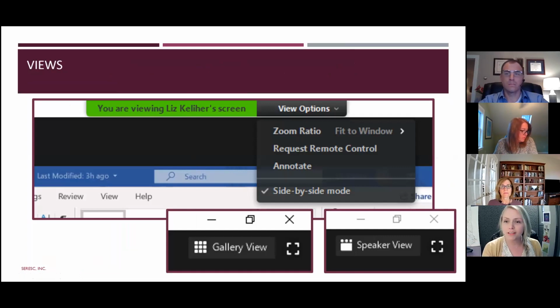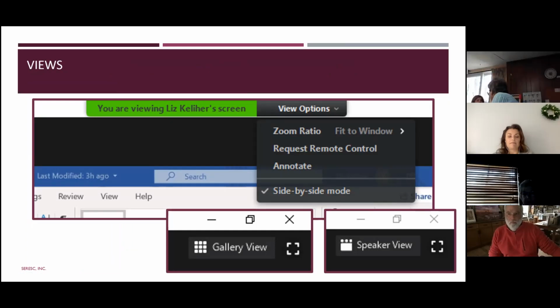Adjusting your views in Zoom as a participant and as a host is one of the features of Zoom that, A, I have gotten a lot of questions from participants about during meetings, and B, is very, very key for me as a presenter to success. So you can all take a moment now. You should see some options on your screen for gallery view or speaker view. And you can click back and forth and see what happens to your Zoom meeting when you do.